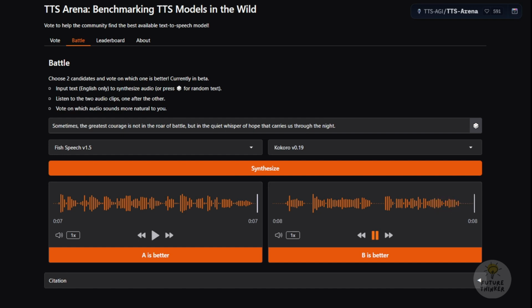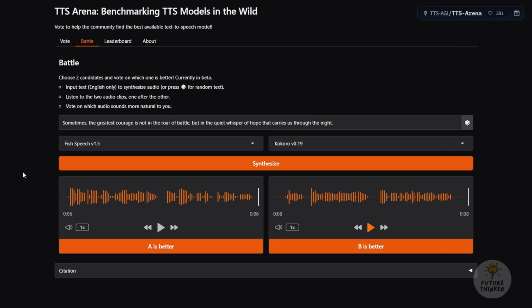So both are very close, but have different styles in terms of performance and quality. They're very similar, but this time I like Kokoro more because the AI voice feels more confident and firm. Again, this AI model always has a very firm sound.